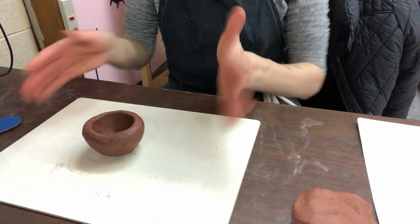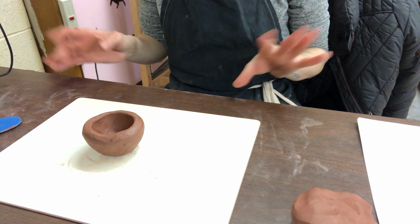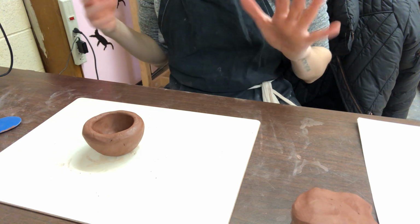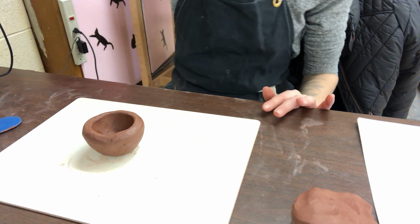All right, I'm gonna stop here as far as building the pinch pot, but I'm just gonna show you guys a coil, and then tomorrow I'll do a formal coil video and we'll start building on these.